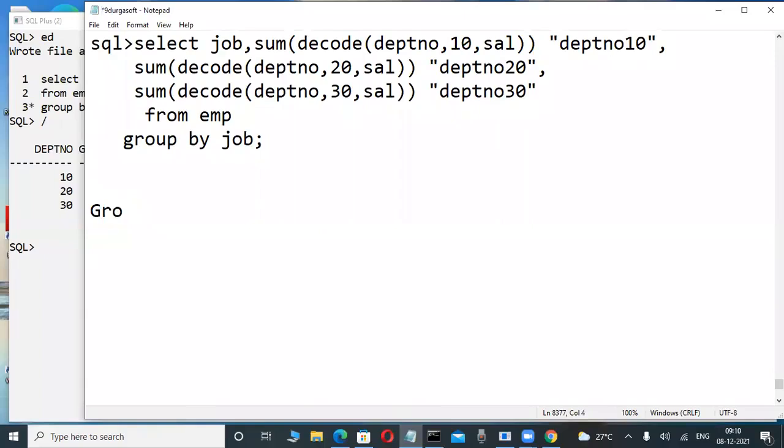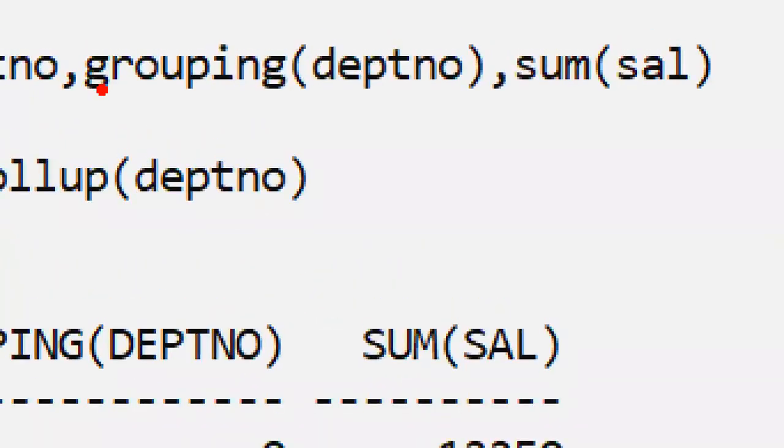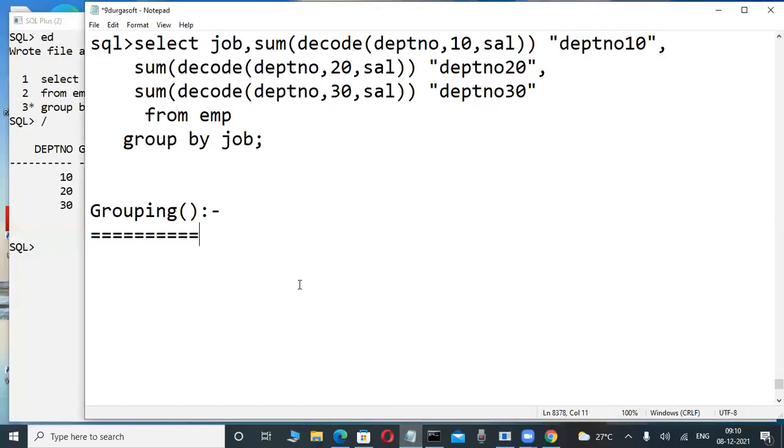Grouping function, with open and close parentheses. Grouping is confusing, so write it as a side heading: GROUPING. Write some theory.